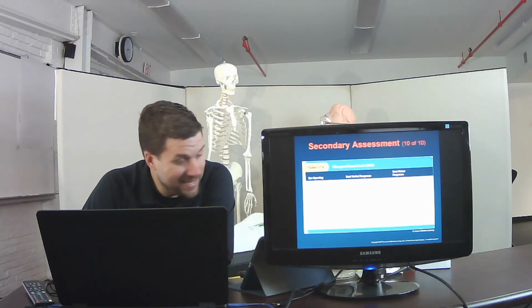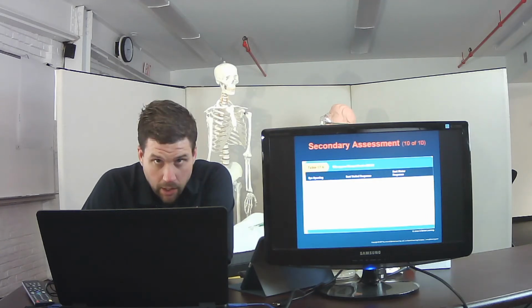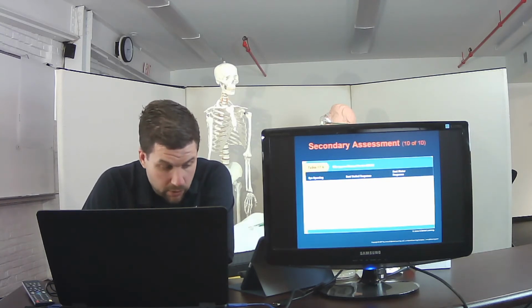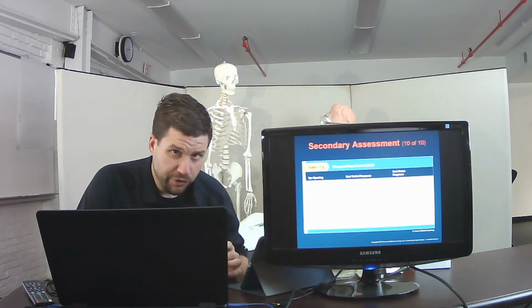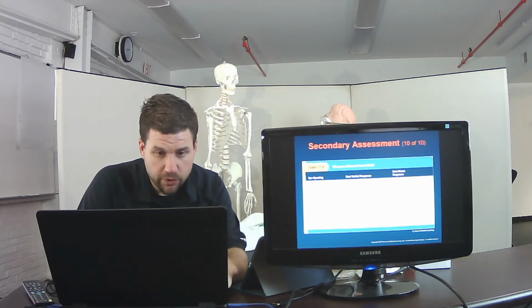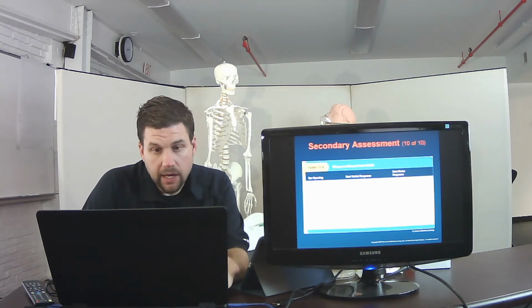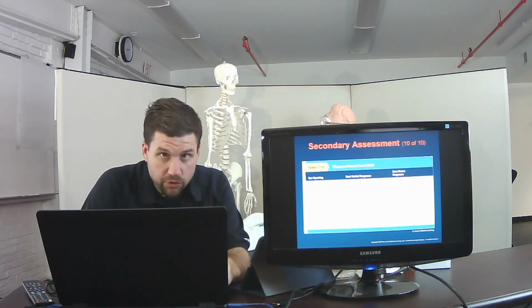So in a dead person, somebody whose eyes don't open, they don't respond at all, and they have no motor response whatsoever. Completely dead. They can still score a 3. They will still score a 3. So a dead person is a 3, and it goes on up from there.